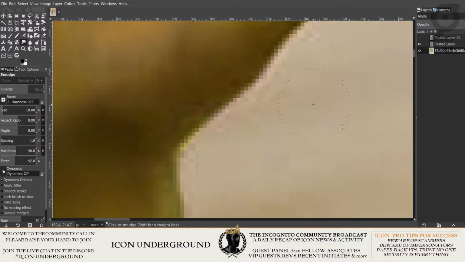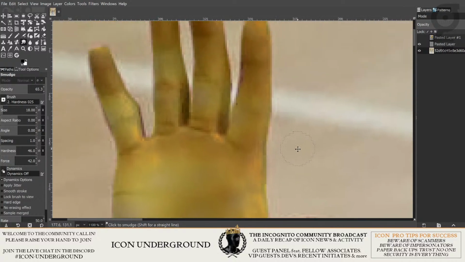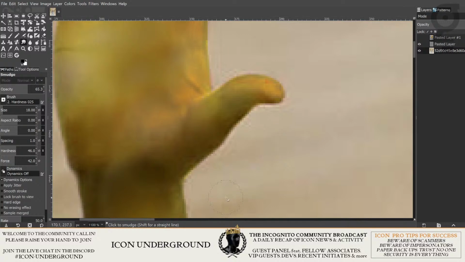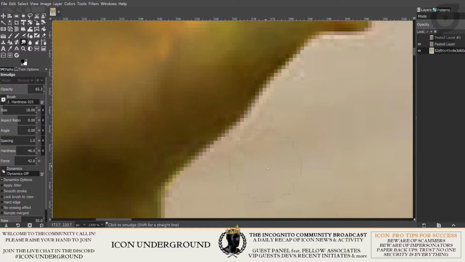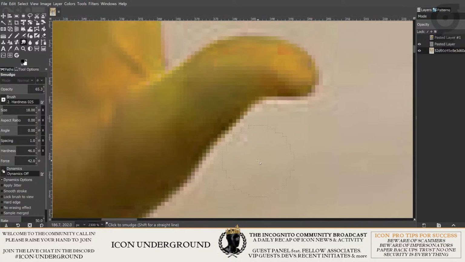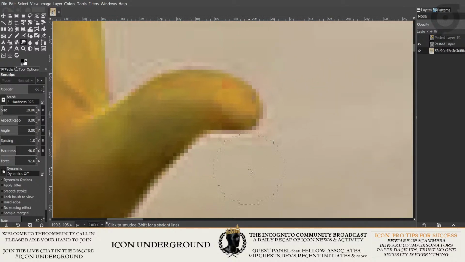So now you can see with the setting turned up, same here, right? A lot of times there's a lot of artifacting here. This stuff does look ugly. This noise around the hand here looks ugly. With the smudge tool and some appropriate settings, you can see how I can grab clean parts of the image and smudge them into the pixelated part of the image, and it cleans it up, right? So I'm just grabbing clean parts of the surrounding area and smudging them into the noisy parts.